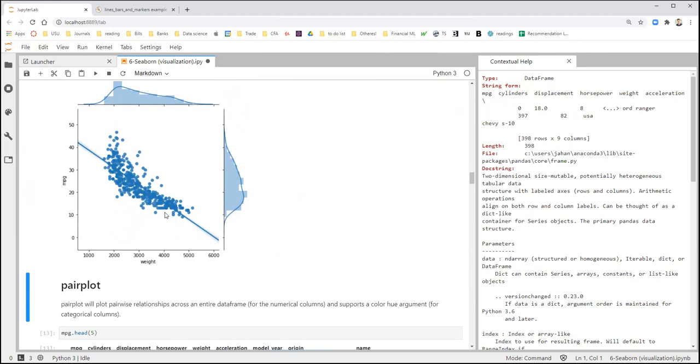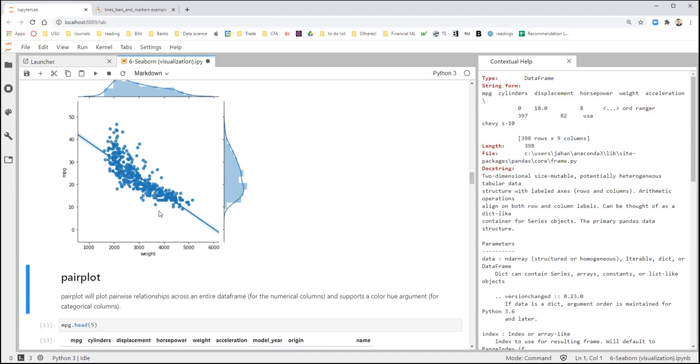But it is fun to know that these options are available in the Seaborn package. Sometimes you want to see the relationship between the target variable and one specific feature or explanatory variable. That's when you can use these kinds of things.